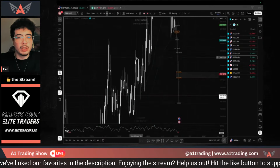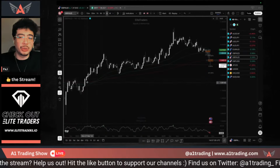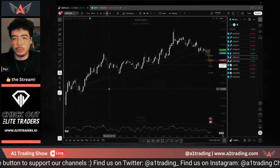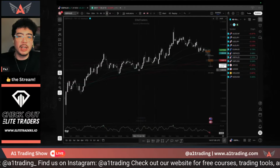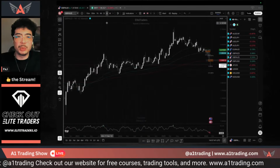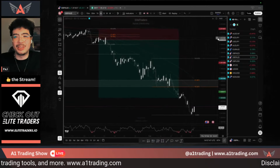And then if we look on the left side, there's still a lot of space over here for a potential correction. Now, I don't want to sit here and say this market's going to come all the way down to 1.76 or 1.75, but if this trend does continue to show promise and we can break through these levels of support on the weekly, it's definitely possible. But again, that is a very long-term idea. So do your own research on that one before looking to trade it down to those levels.